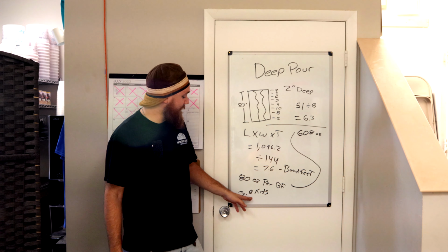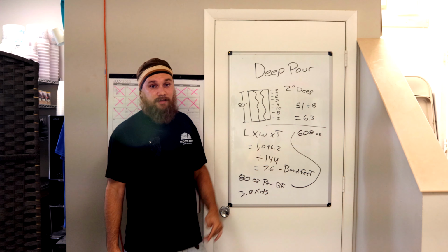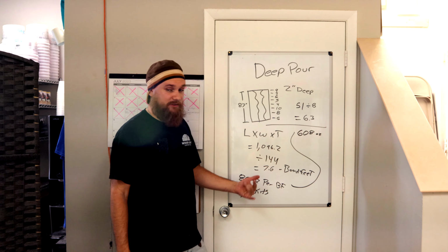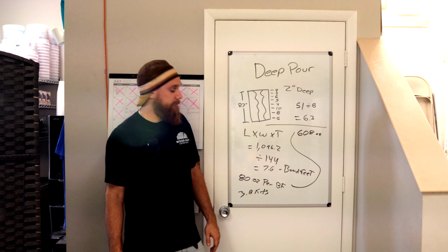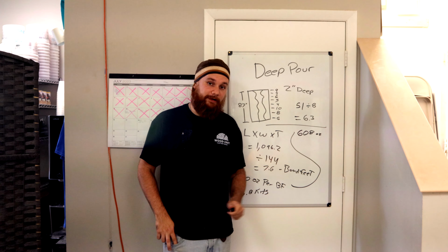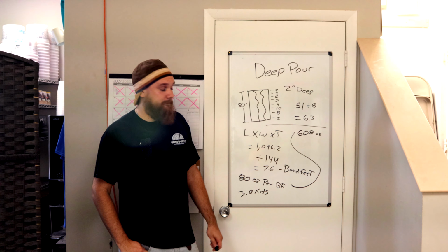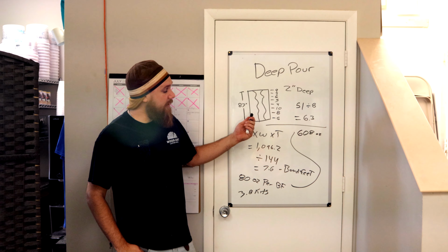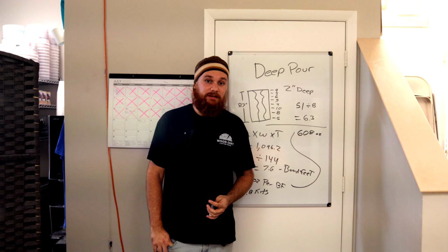So if we were pouring this here in the shop, we're just gonna pull 4 kits off the rack. That's 6 gallons total, and that's what we're gonna use. And we're gonna be pretty spot on for needing everything that we need in one go. We could go ahead and figure out the amount of ounces that are in a gallon and do that math problem. But that's a quick way just to get to the end. Now, if you're doing smaller pours than that, then obviously breaking it down in ounces, just like we did the tabletop resin, is gonna be the way to go.